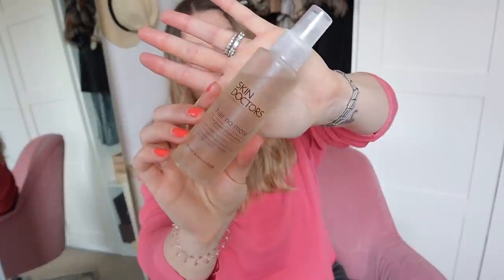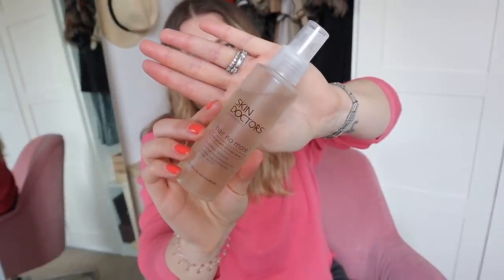Well, I then received this, which is the Skin Doctor's Hair No More Hair Growth Inhibitor Spray. And I started using this instead of the Bepanthen, because I thought, well, if this is supposed to inhibit, it says it soothes once you remove the hair, and it's supposed to inhibit the hair growth, I'll give it a go. I was using it while I was shaving and not really seeing any difference. And then I looked at a review online, and someone said that you're supposed to use it when you pluck the hairs. So now I'm going back to plucking. I'm still using this. I can't tell you it's amazing in terms of reducing the hair. Watch this space, I will let you know.